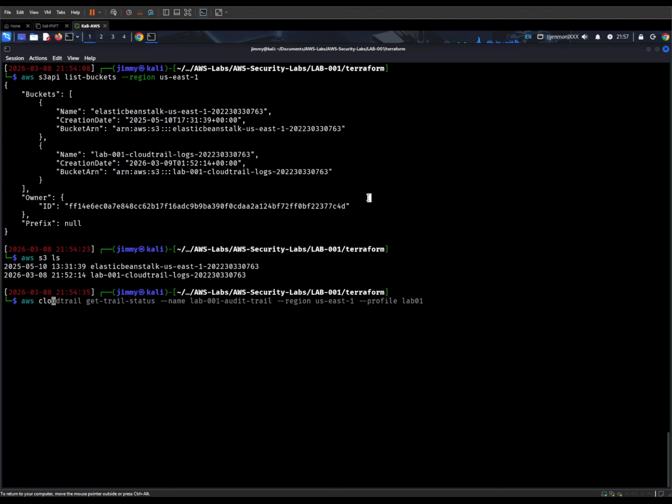So if you want to get some hands-on with CloudTrail, you can do cloudtrail describe-trails, I believe, and then you can do your region.